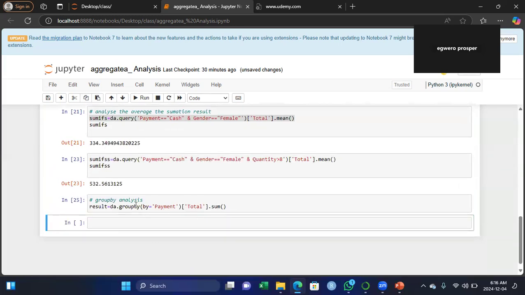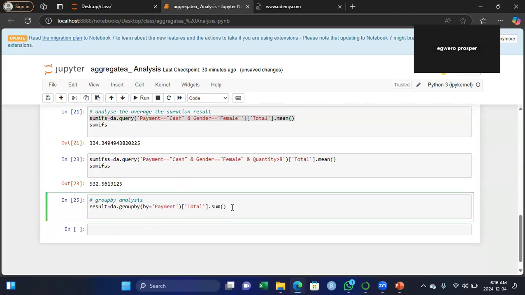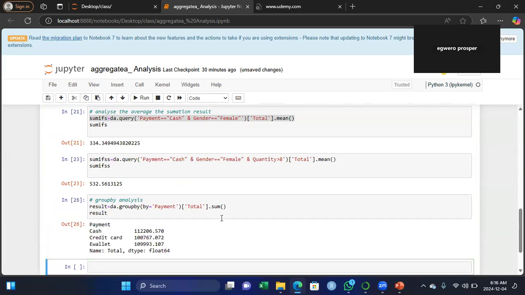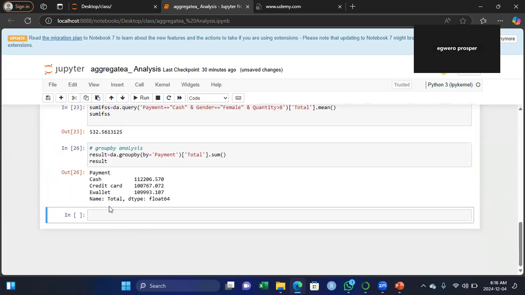All I need to do to view my answer is to simply type results. Then you can see the analysis that I get here now. It listed out cash, the total sum of cash based on that condition, just like the total transactions made by cash, and the totals made by each of the others.